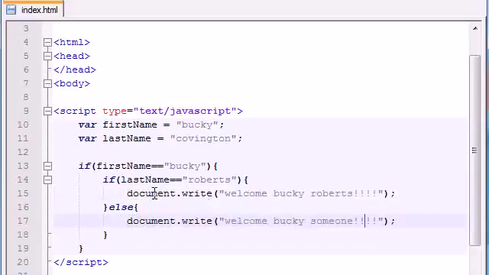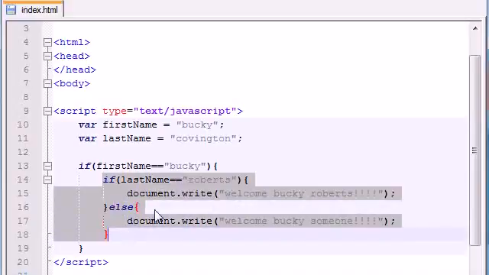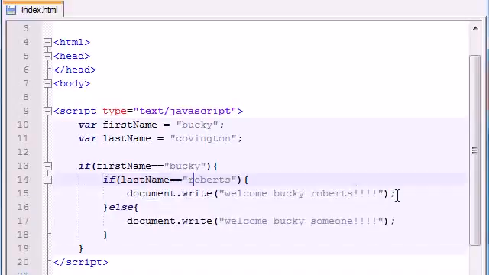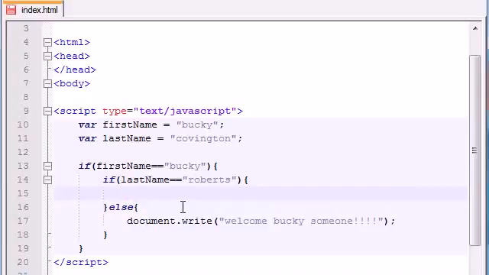Again, I just want to give you the idea that instead of just writing a statement in here, you can nest an entire if statement in here, and it's going to give it more tests to pass. I don't want to confuse you too much, but you can put another if statement in here, and nest it like 1,000 times if you want. You're saying, make sure your name's Bucky, make sure your last name is Roberts, make sure your favorite color is blue, make sure you're 24.